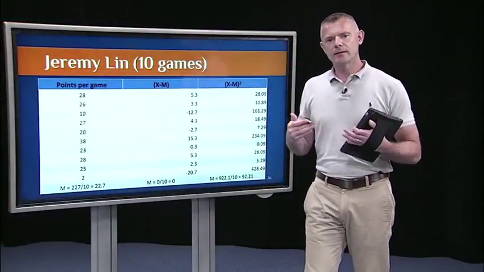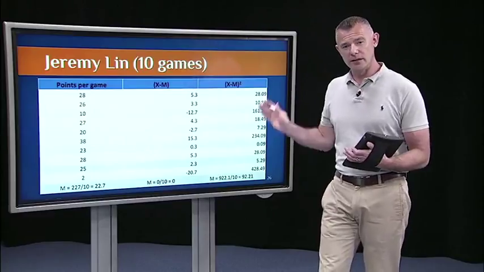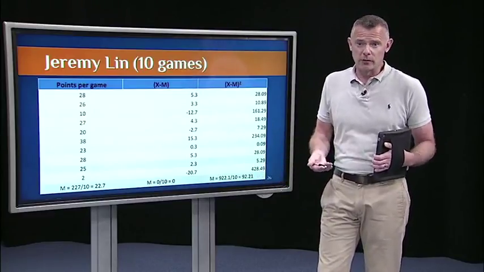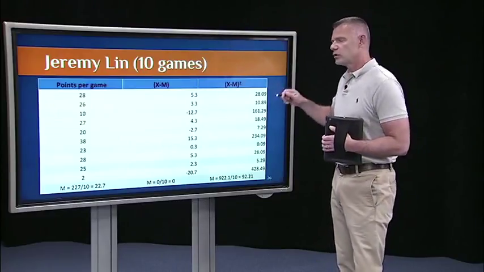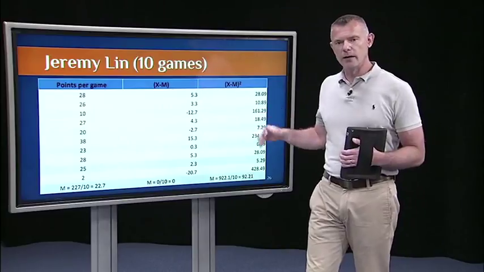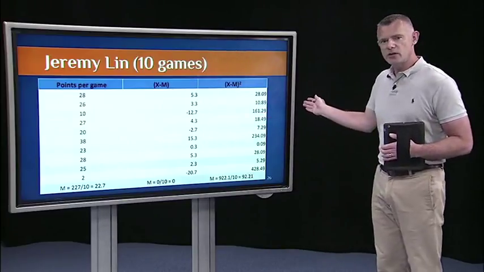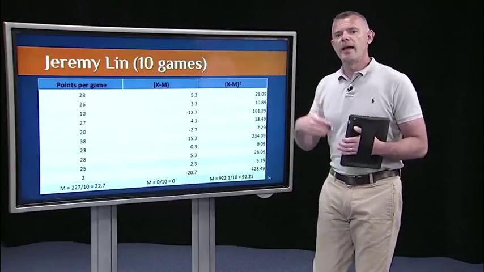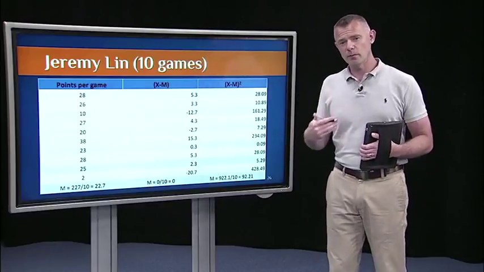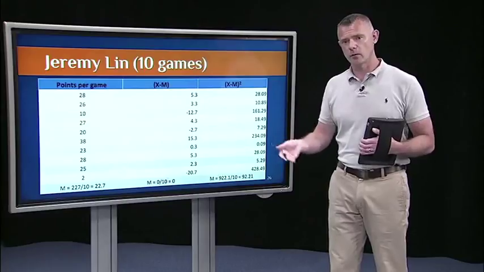We can't sum and take the average of the deviation scores because they sum to 0. So the average would be 0. To fix that problem, we just square all the deviation scores, and that's the third column, right? So then we square every deviation score, sum those, and that's that phrase, sums of squares. It's going to be a really important concept going forward throughout the course.